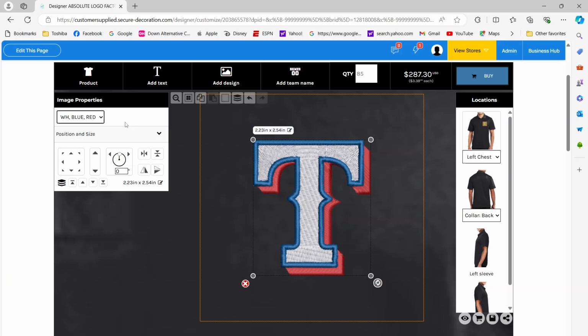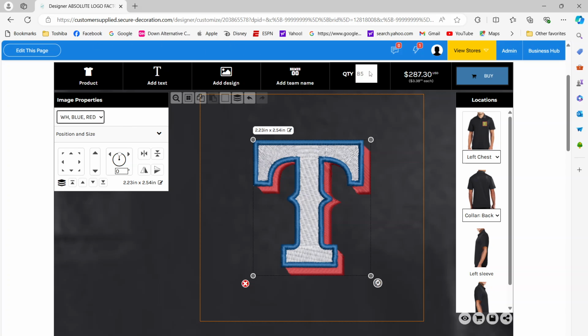So if you do have several different options of thread colors that you need to give, you will need to send me the DST file, and I will set it up under Wilcom if you do not have that program. And you just notify me the thread colors that you want to give options on, and I'll get it set up, and I'll save it in your designs, and I'll email you back and let you know that the design is saved with the correct image properties. And then you can go from there. So let's just move on from here.